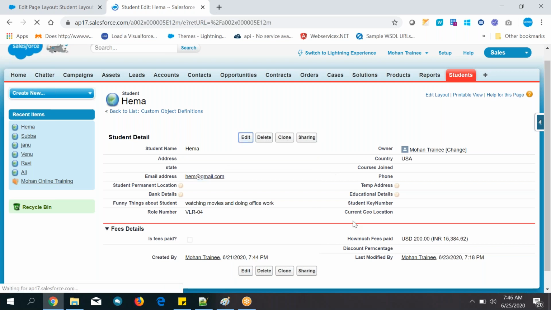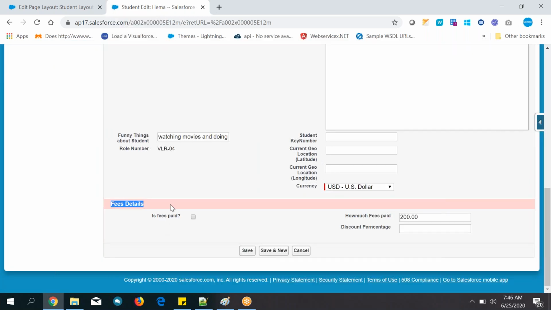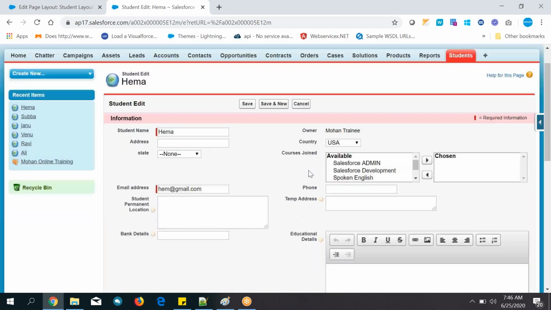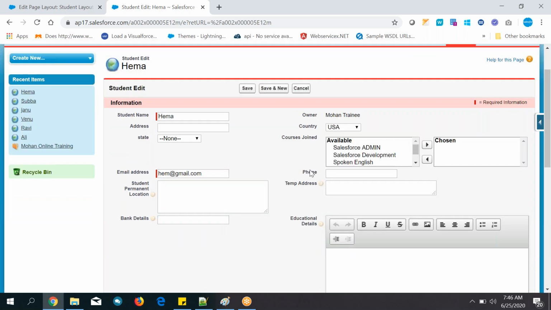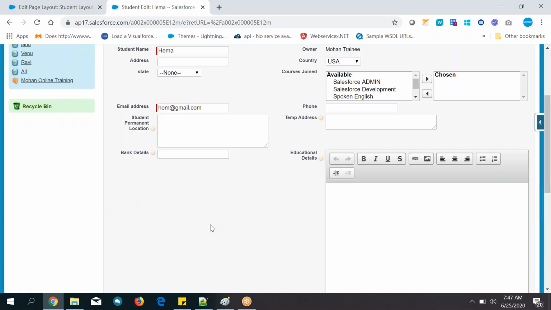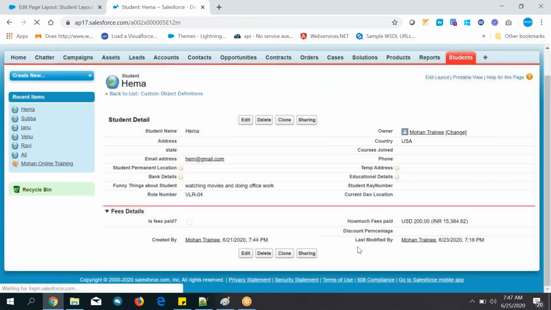And edit it. Okay, you can see here the section will be displayed like this, and in readable mode only, like this, and is fees paid. So by seeing this, business users can simply know, oh, fees things, how much they paid. So how could I add? Directly they go here, simply they can add their details, how much paid, all those kinds of things. That's why they will give the requirements like that. For their convenience, they can easily do it. So this is how you can create the section. And if you want to hide it like that, hide it.